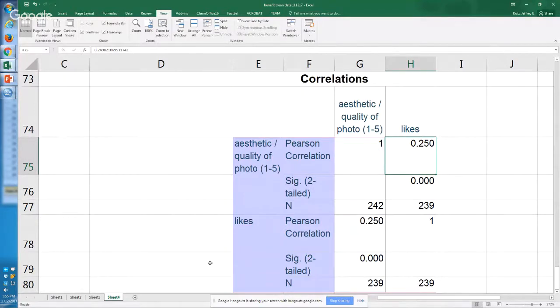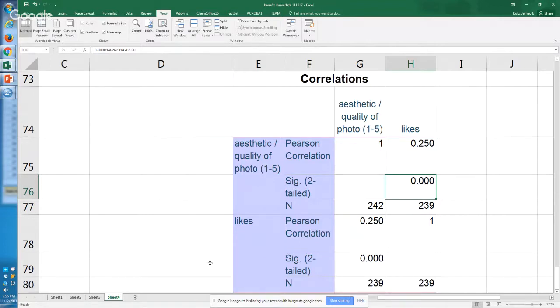That's a weak correlation. I mean, it's not weak, but R squared for that is only 12%, so it's not huge, but it is significant. The significance value there is less than 0.05.